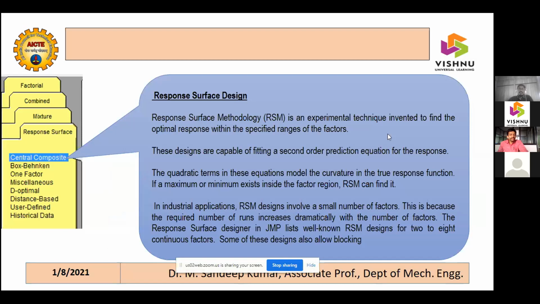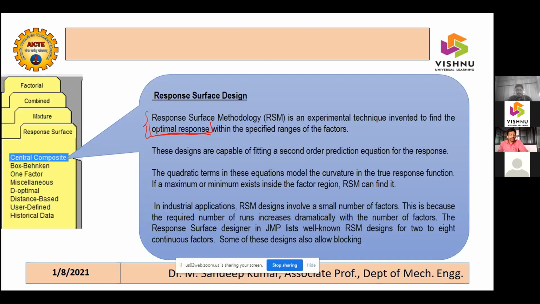So as everyone knows, response surface methodology is an approach in which experimental techniques are invented to find the optimal response. So we try to see that we get some optimal response. Usually we do experimentation to see that we get some optimal conditions on which the output can be reliable, and the regression equation. Yes, the regression equation we speak about much when it comes to RSM. It is a very important aspect which we are considering.